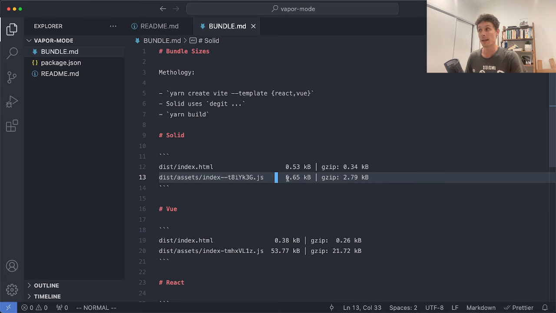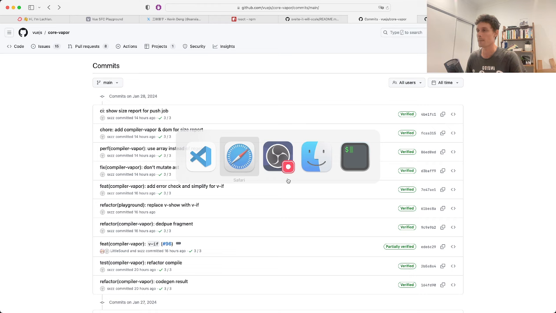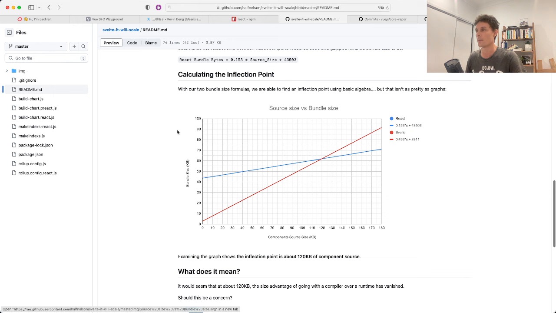This is not necessarily linear, so let's take a look at how this actually works out. I have this very nice graph here from the Svelte repo, and Svelte is very similar. It doesn't use a virtual DOM. More of the runtime is loaded into each individual component. What this means is your initial bundle is small, but as the number of components grows, the size of your bundle is going to increase until you reach an inflection point where you now have a larger bundle than the virtual DOM frameworks.